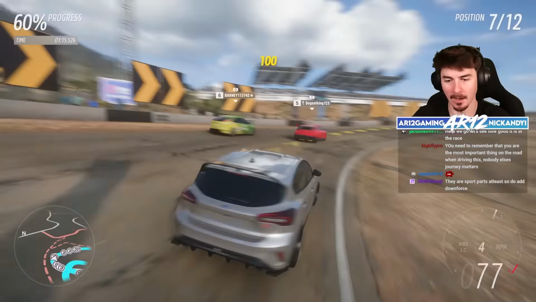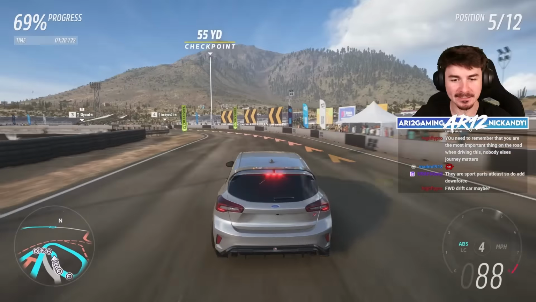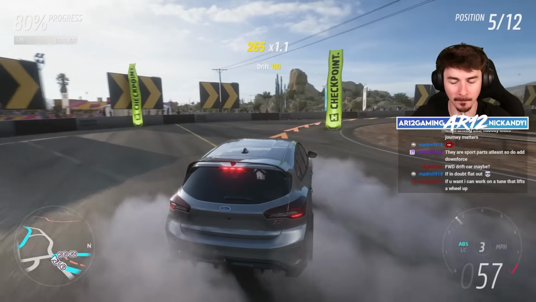Oh, the back wheel is definitely trying to get up into the air. That's so cool. We did kind of make a wannabe homemade TCR car, though. Cat says I should make a front wheel drive drift car. Oh no. Uh-oh.